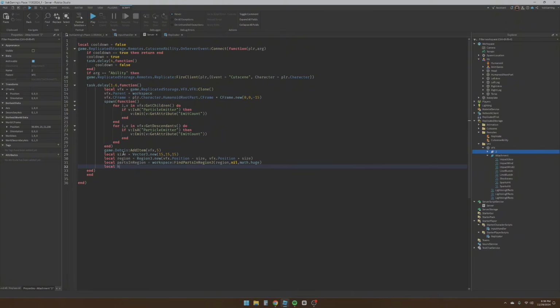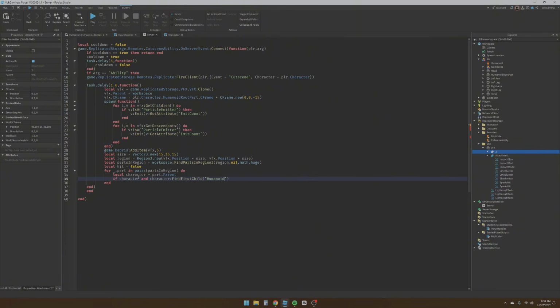And then what we're gonna be doing is we're gonna just create a simple debounce right here for a hit. We're gonna do for part in pairs(partsInRegion) do. There we go. So we're gonna be finding everything that's inside of that region. Local character equals part.Parent, if character and character:FindFirstChild Humanoid.